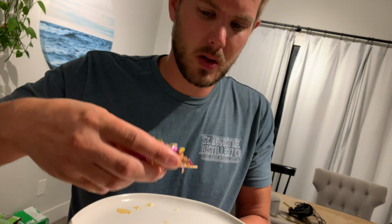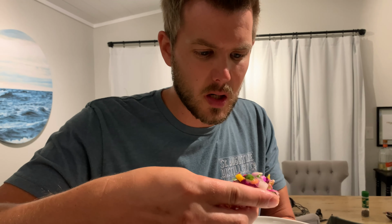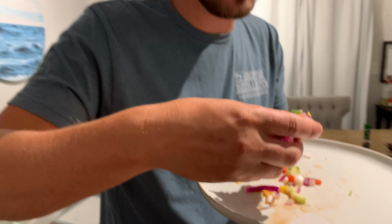This is awesome. It's like blackened fish flavor, the cabbage and all that. It's got a nice vinegary, kind of a tang sour to it. And then the salsa, sweet, tangy, all kinds of awesome flavors going on. Definitely a good combination.